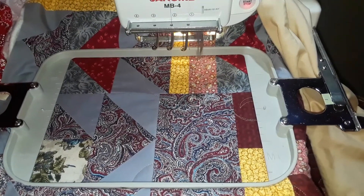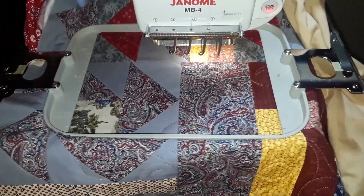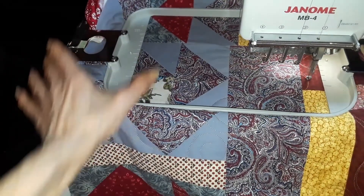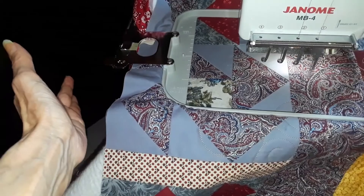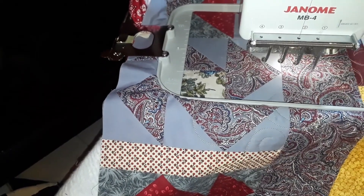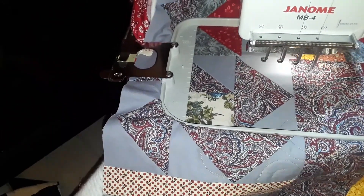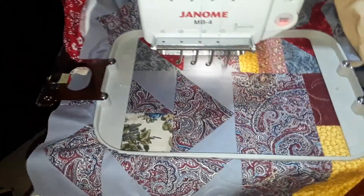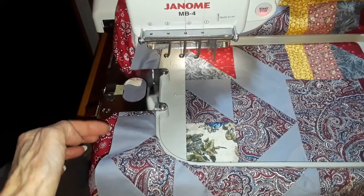I know this is hard to see on this particular hooping. You'll notice my hooping — I came pretty close to the raw edge of this row or column here, maybe two to two and a half inches. I probably shouldn't have done that; I should have added a sashing or another column of design. I don't know what to make next, to be honest. But I think I'll be okay — I can always steam this if it gets wavy.